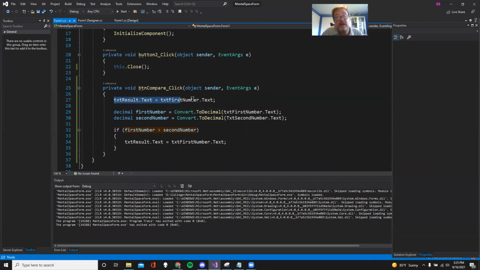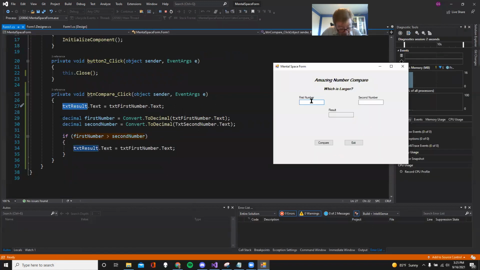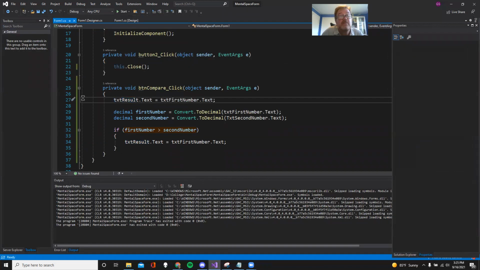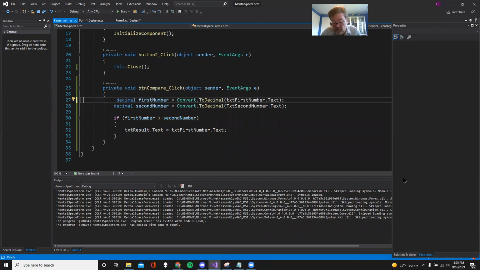This line here is already grabbing the first number and shoving it into the result text. This if statement fires off, and if 3 is in fact greater than 4, then it's going to reassign it. Otherwise, this control structure won't work, and it just goes back to this being 3, which is what we're seeing. So maybe at this point it's good to throw out some code and say, I don't need you anymore because I have my assignment right there.